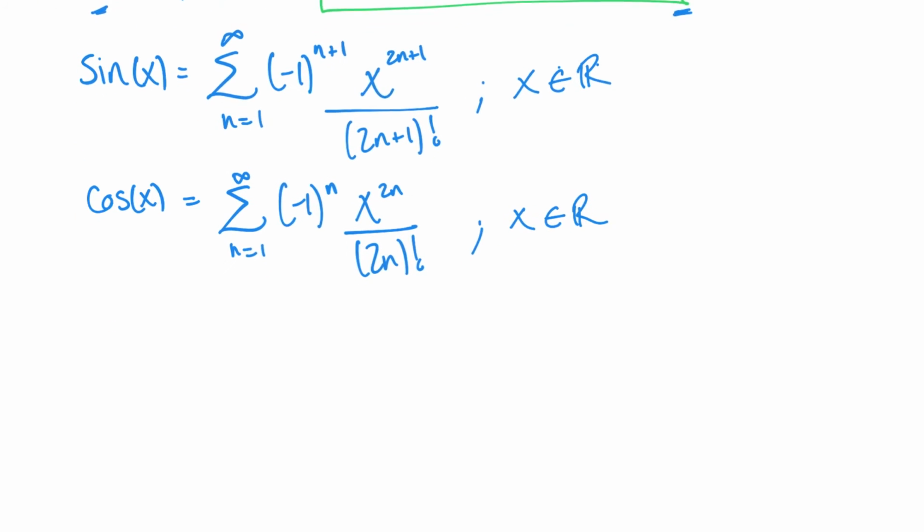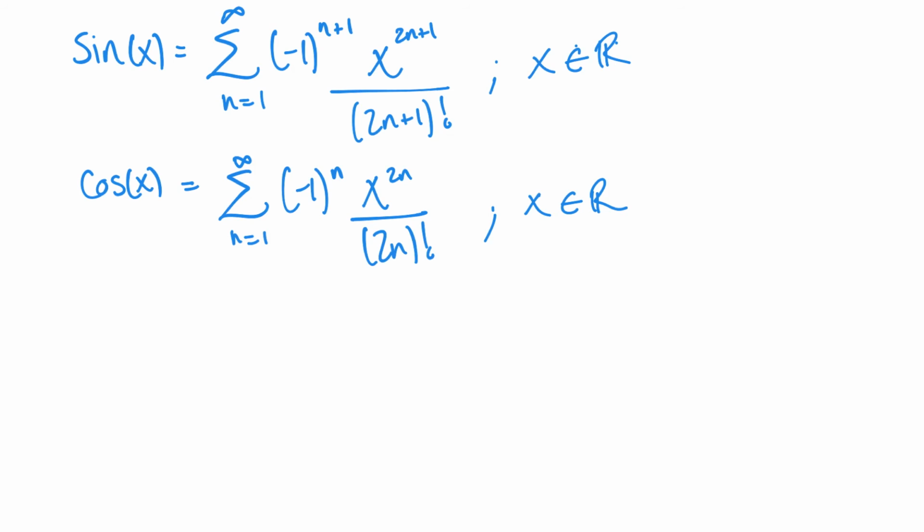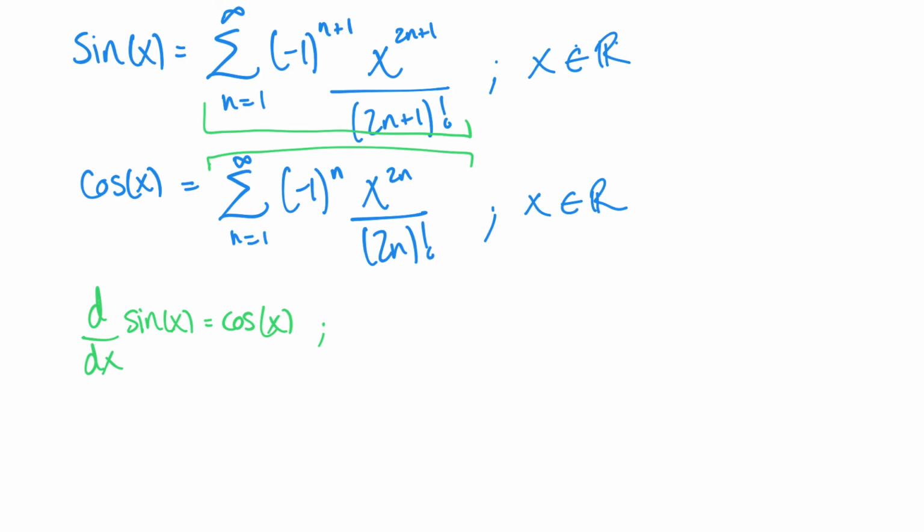And then another fun fact, then after this, we're going to wrap it up. You guys know that the derivative with respect to x of sine of x is equal to cosine x. Now, something you guys can do as homework is check that if we take the derivative of this whole thing right here, we will get exactly this.